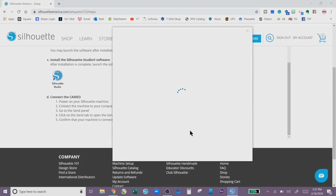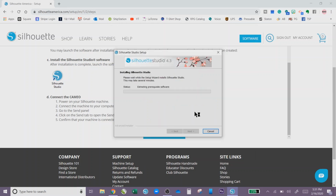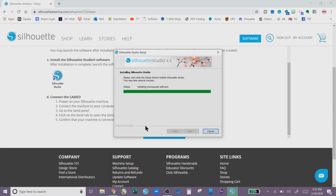App isn't verified. Do you want to install it anyway? Yes. So now we've got Silhouette Studio 4.3 installing. Now, I was not able to go to the regular Silhouette site to install this. So obviously, you've got to install it per the directions that this thing comes with, or you won't see it directly on the regular Silhouette Studio site. I don't know why. Silhouette America site.